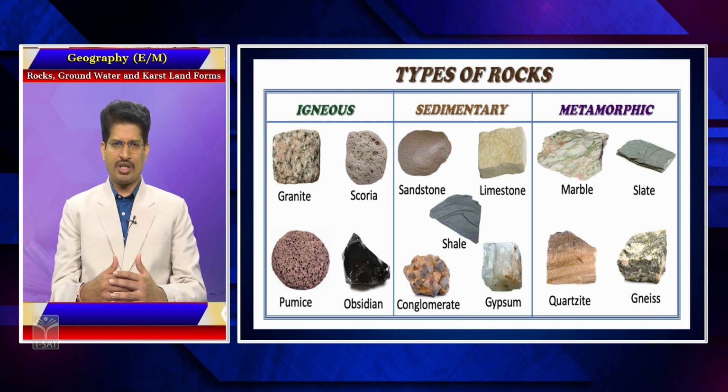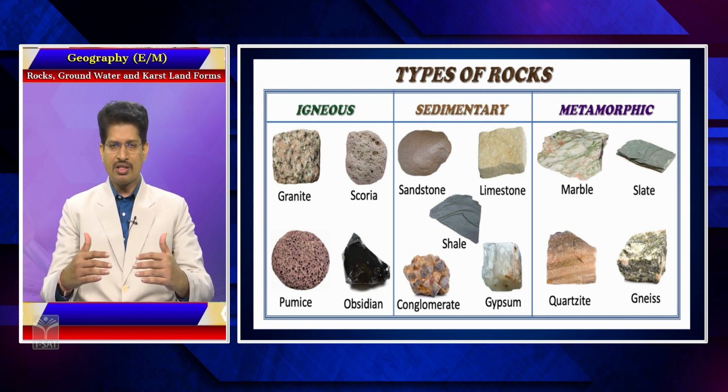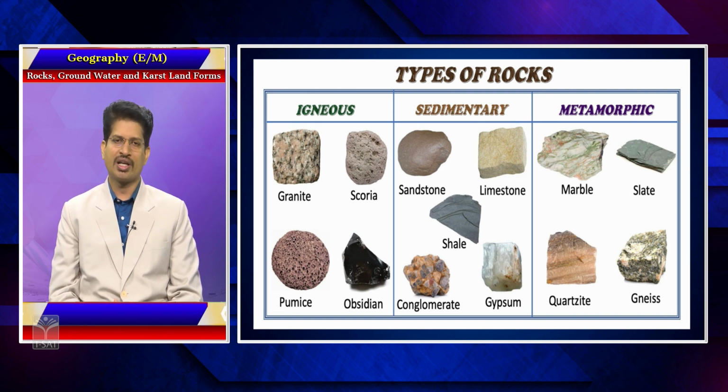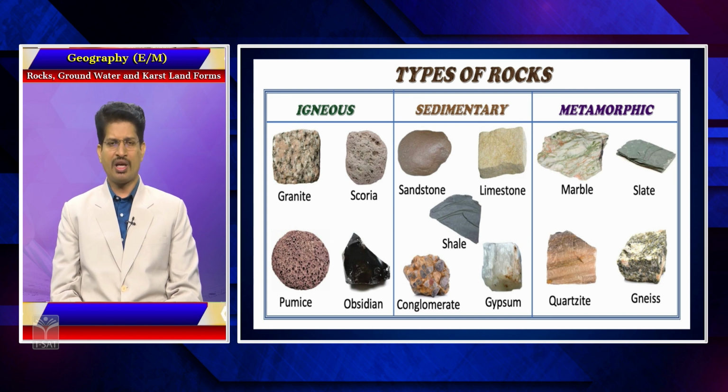So, fundamentally rocks are being classified into igneous, sedimentary and metamorphic, and these are the different variant types of these basic three fundamental types of rocks. This variation is because of the way they have been formed, in terms of the phenomena and even the mineral composition. A rock itself is an aggregation of minerals.